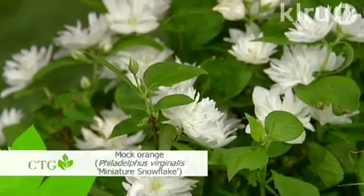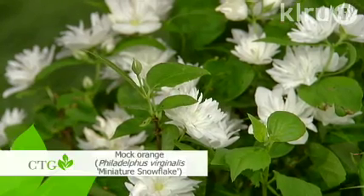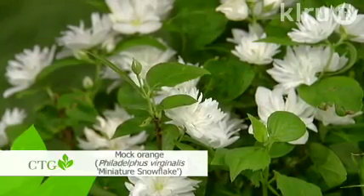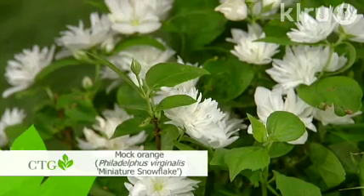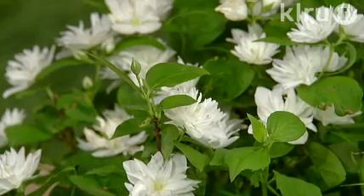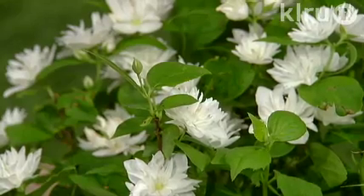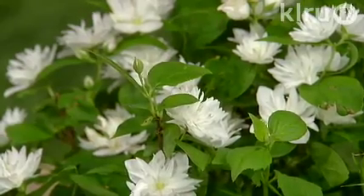This next plant — I'm in love with it just seeing it here. This is a Philadelphus, the mock oranges, and the fragrance is often superb on these plants. This one actually has a little spicy fragrance to it. It's a dwarf form called Snowflake, matures at about three to four feet wide. For people not familiar with philadelphus or mock oranges, these are plants that would prefer to be a little bit east of here — good garden soil and protection from afternoon sun, morning sun with afternoon shade. When they come into bloom, it's just an amazing show.